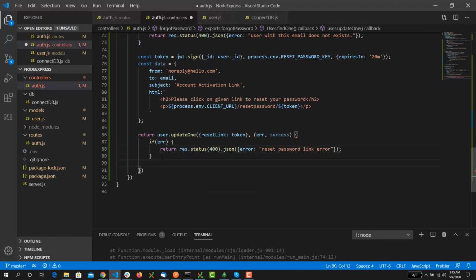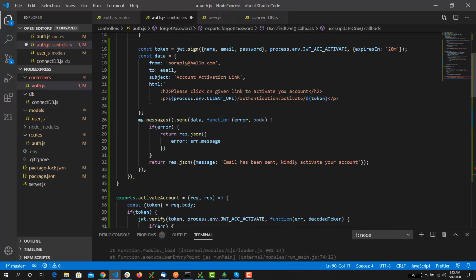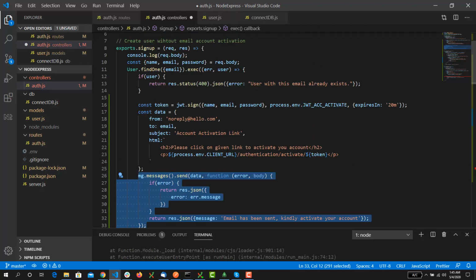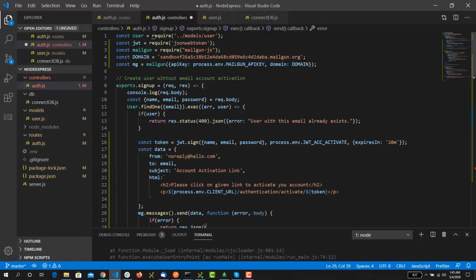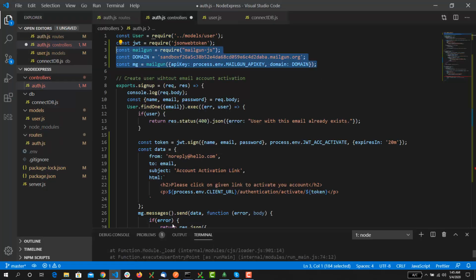So now if there is no error, we are going to add an else condition, and then we can send an email. I'm going up to actually copy this code. For sending an email, I'm using this Mailgun package. Check out my video on email activation, which I have linked in the description, where I have shown how you can use Mailgun for sending an email to any email address.